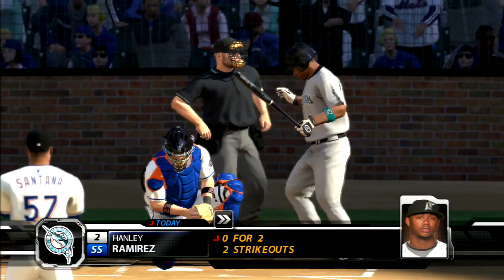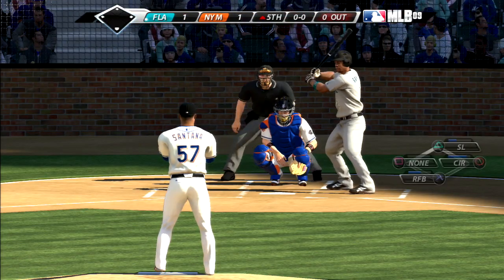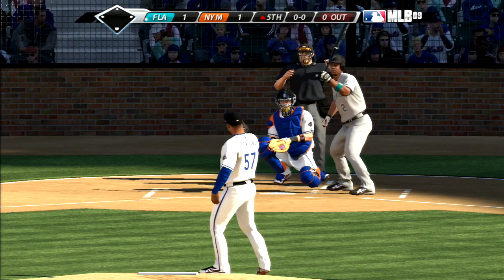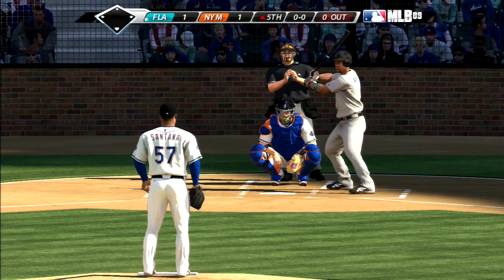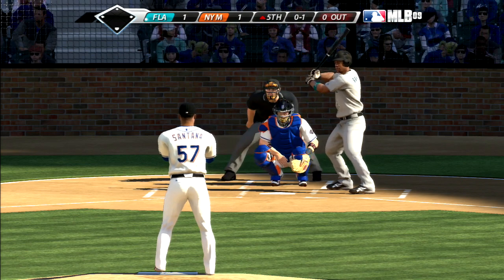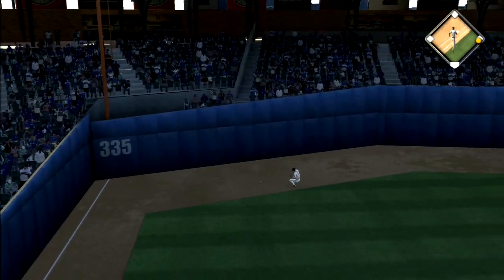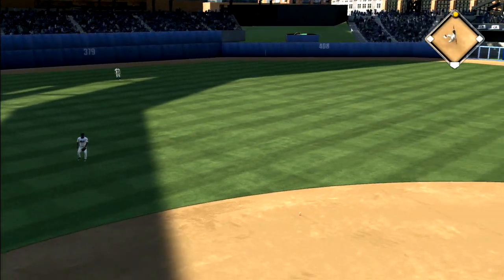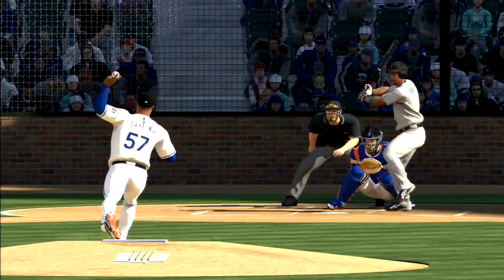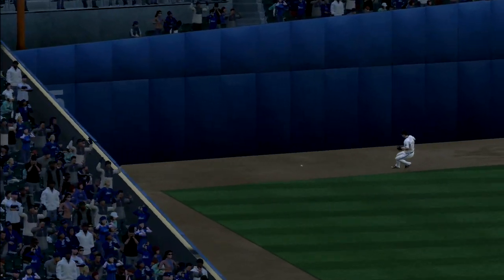So it's back to the top of the order now, and at the plate is the young shortstop, Hanley Ramirez. Swing and a miss as he's underneath that one for the first strike. And let's see if he can maybe get a little offense going. Swing and a ball pulled hard down the line and left. And this is going to be extra bases here to kick off the 5th. He'll get it into second. But he'll be in there with a double. And you always expect that guy at the top of your lineup to be a catalyst for your offense, and he comes through for him here as he's into second base with a leadoff 2-bagger.